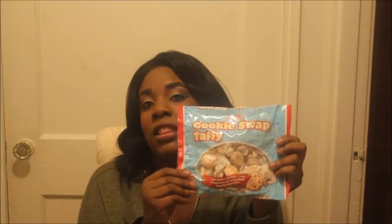And then I saw Pretty and Flawed. Hey girl, if you watch my video. I saw Pretty and Flawed, the cookie swap, Taffy. And I saw her video this morning, and so I thought to go to Dollar Tree and try it out. So I picked up this. These are gluten-free, it says, and it has no cholesterol. So yeah, I picked these up. The date says best by September 10th of 2017, so this is a great deal. This has a sugar cookie with vanilla cream, gingerbread with vanilla cream, and chocolate chip cookie. So I picked that up to try those out. And if I don't like it, I'll just give it to the girls.